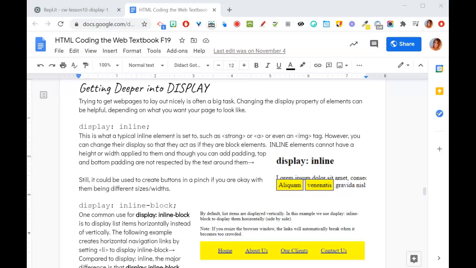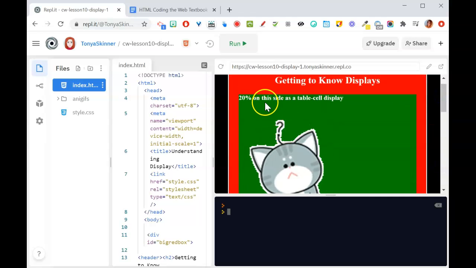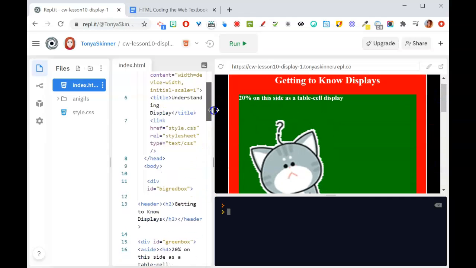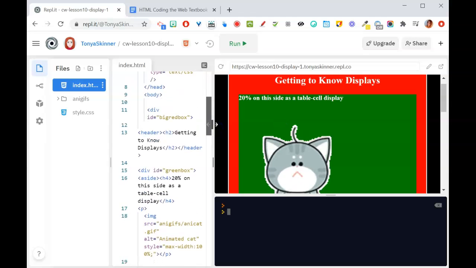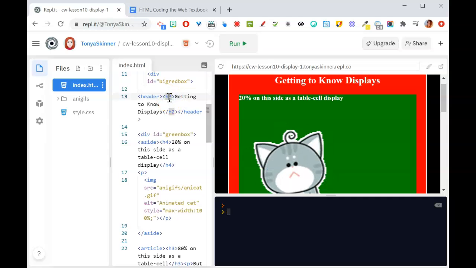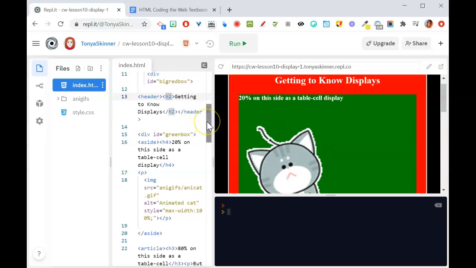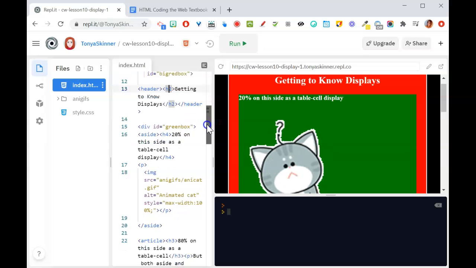All right, let's get deeper into the display element. So we've used display as far as referring to things being either inline or block so far. So, we know that if we have some words, I've got some words in a paragraph here, those words themselves are going to be located in some sort of block element. For instance, an H2 is a block element, and it automatically is going to have a space above and below it. And technically, a block element goes all the way across the page.